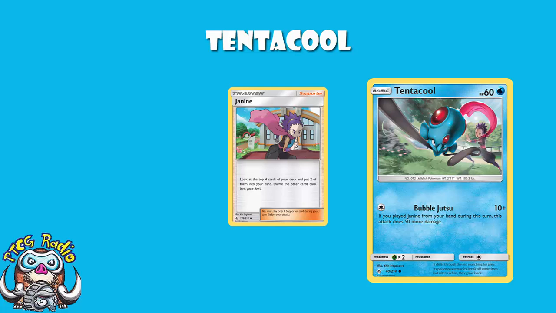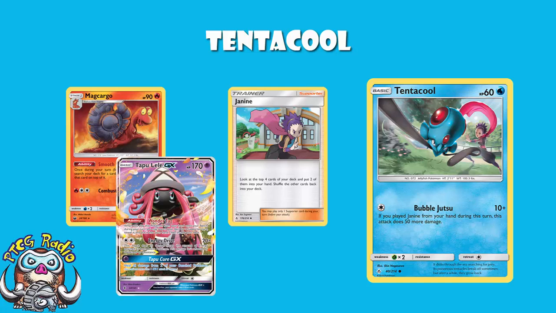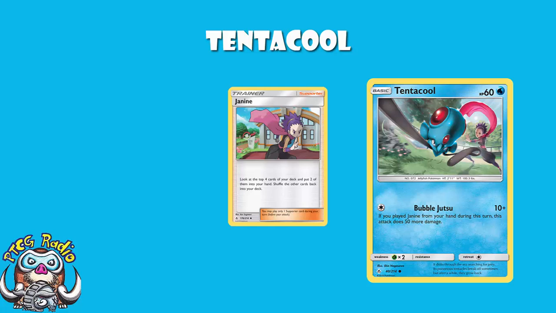Now, sure, we've got stuff like Magcargo that can put it on top of your deck and then you can draw it. And sure, we've got stuff like Tapu Lele, but do you really want to be benching a bunch of Tapu Lele every turn? I would argue possibly not. So look, I love Janine, but I don't know if it's as good as the other draw cards. And even if you're willing to play Janine, you do run the risk of just not drawing it. Even if you're happy to play it, you still might not get it.